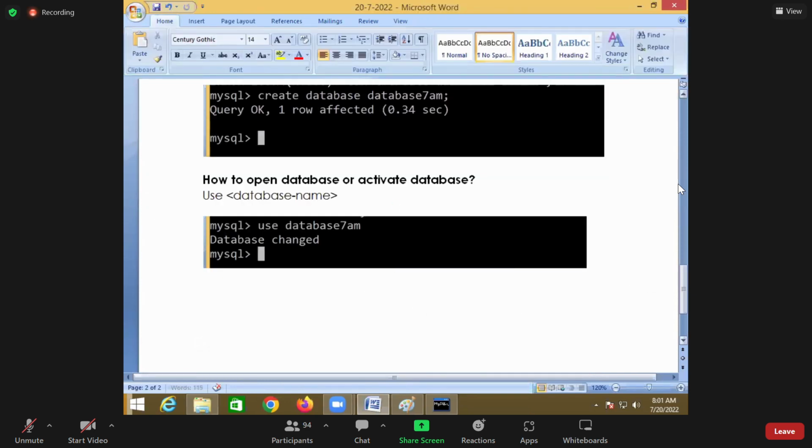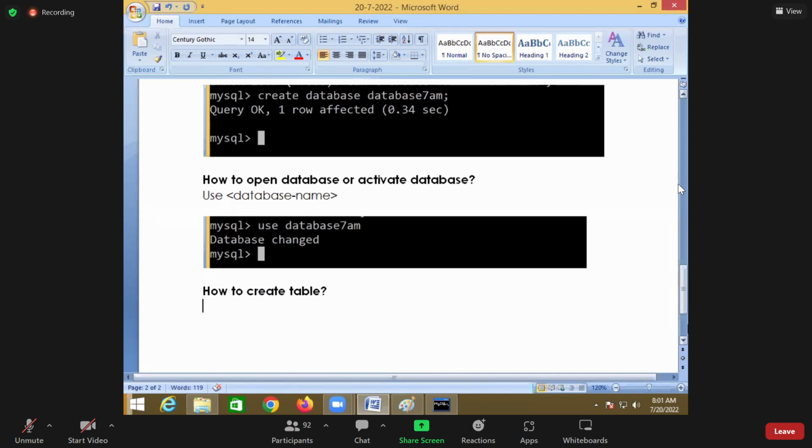Once the database is used, within the database, how to create a table? Inside the database, how do you create the table? Because where will the data be stored?